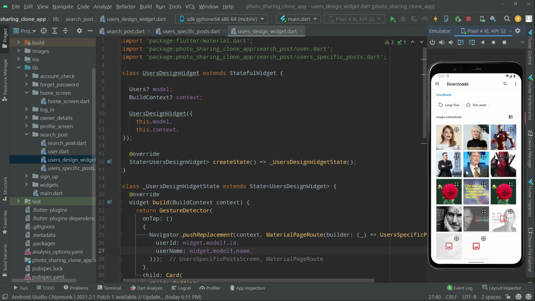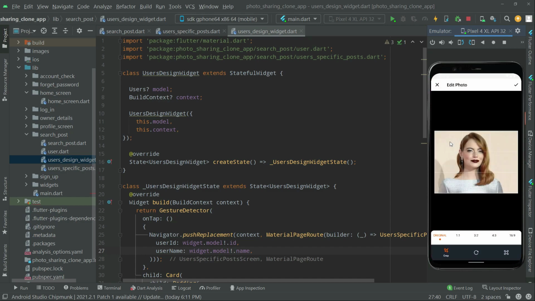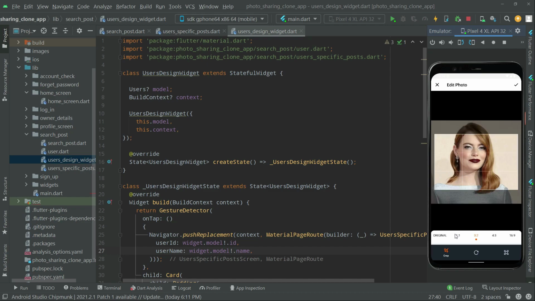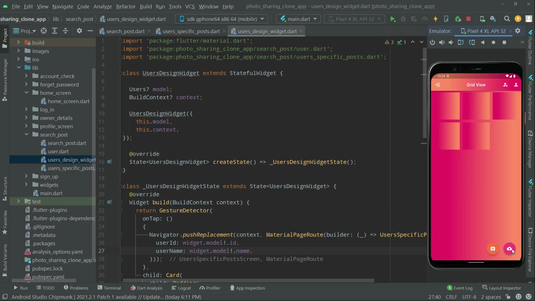You can add multiple images as I told you. So let's go, and you can crop it however you want in here. It's fine. Let's go and now upload it. Click on this upload button, and it will simply upload it. This will take some time.